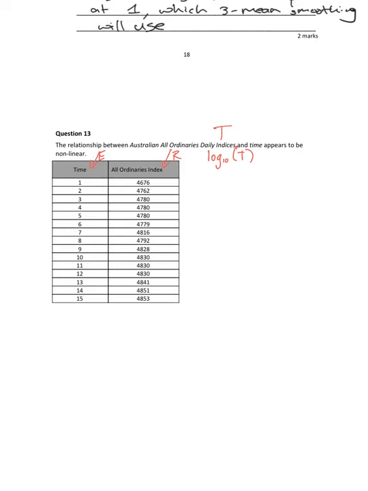make the scatter plot to get the regression line. So into your CAS, lists and spreadsheets. My time, I'm going to label as T. No, I'm not, because I'll have a transformation. I'll label it as T. It's fine. 1, 2, 3, 4, all the way to 15. Again, just make sure you do this correct. One mistake could be horrible.